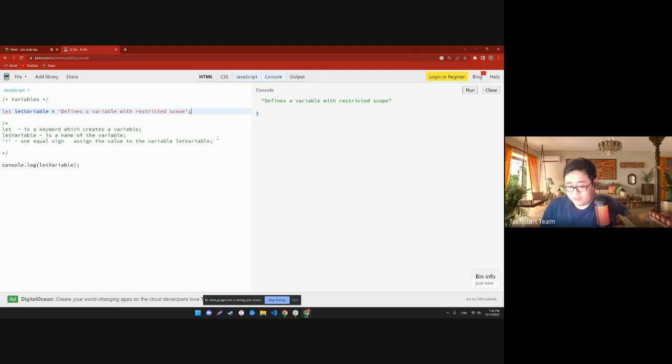No, you're not required. It actually depends on the team that you are working with. For example, in all my previous projects and on my current project, we put a semicolon. It's highly recommended to put a semicolon so that you give an idea to the person who reads it, or the browser, or the program that will read your JavaScript code, that you're done with this code and you want to move to the next line.